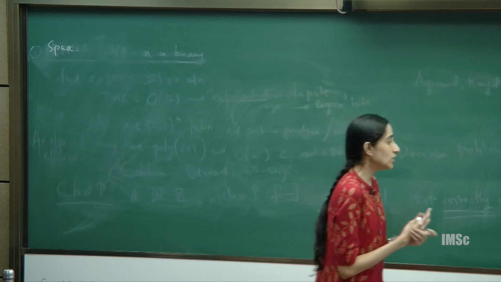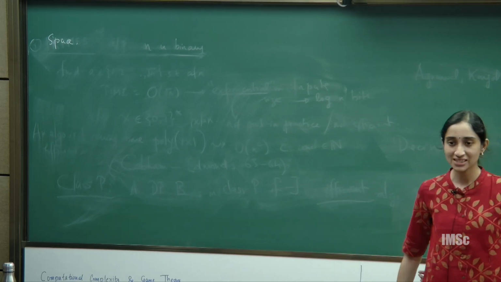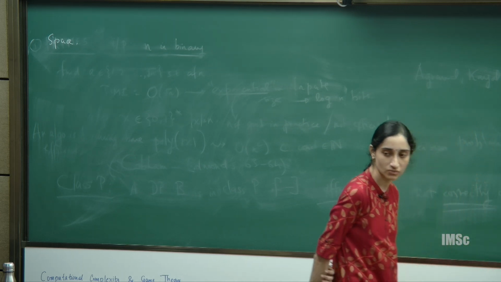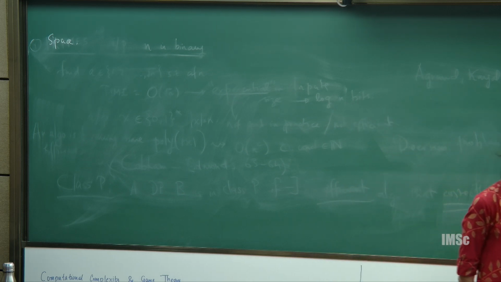So how much space does your algorithm for SAT take? The one that you said: run over all assignments, check if each of them is satisfied. You gave an exponential time algorithm for SAT, run over all possible Boolean assignments and test whether it is satisfiable. How much space does it take? 2n. Order of 2 times n or 2 to the n? 2 times n.